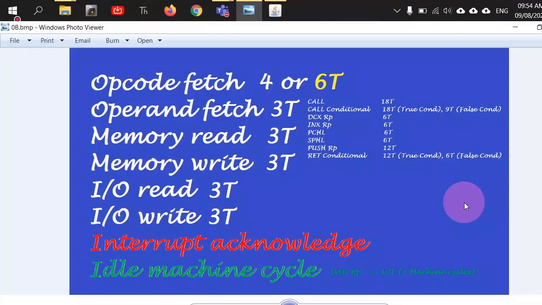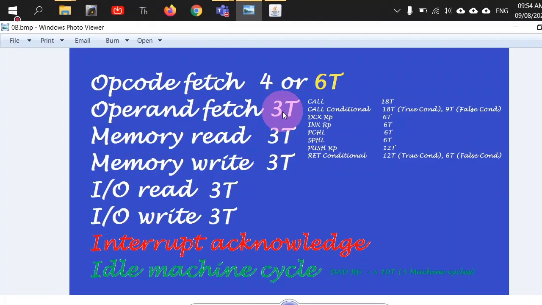So to be able to read it from the externally interfaced memory, how many machine cycles will you be having? One should be the opcode fetch and another should be the operand fetch. Since it does not fall into this list, 4 T states will be required for the opcode fetch and 3 T states will be required for the operand fetch. So 4 plus 3, 7 T states are required, right? After fetching that command, after fetching the IN and 20H command inside the microprocessor, do we need to do anything else that deals with this memory? Yes or no?